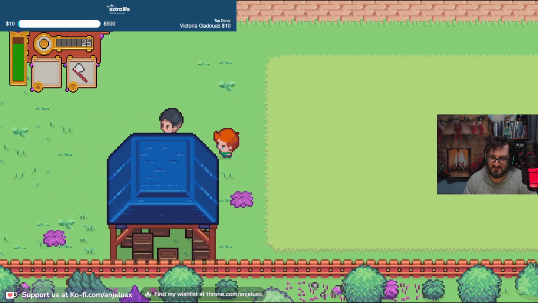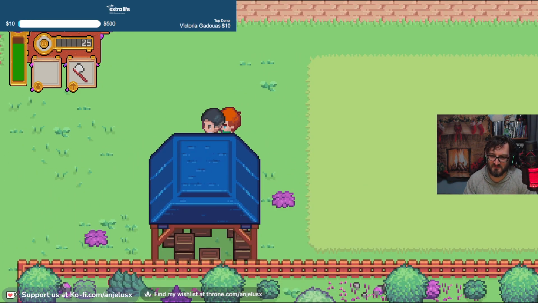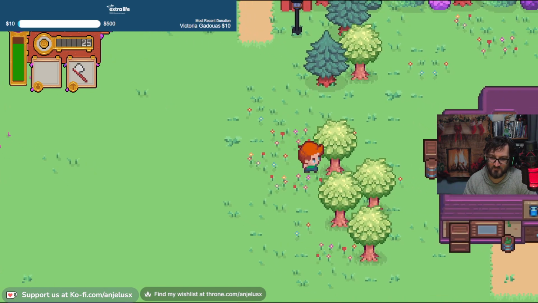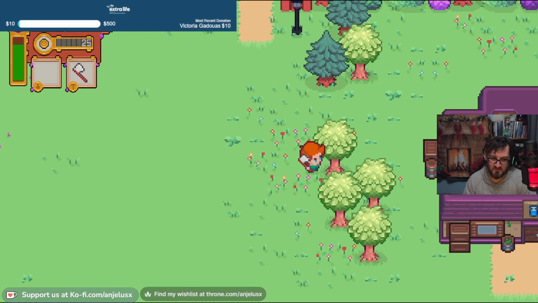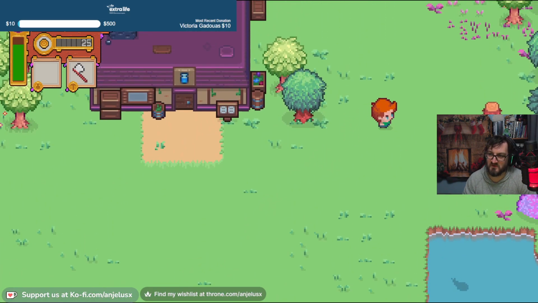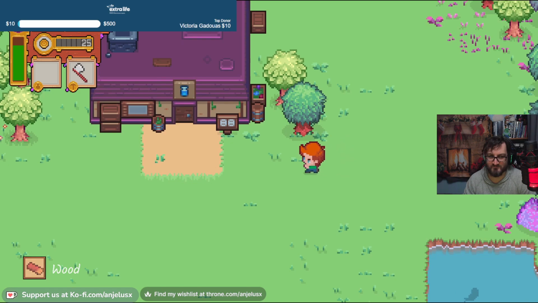That giant turkey. Okay, dude's got a creepy smile. He's way too happy. Nobody should be that happy. Can I chop these trees? Oh, I can only chop tree stumps for now. I have not seen any tree stumps. There's it. Yay, we have wood.